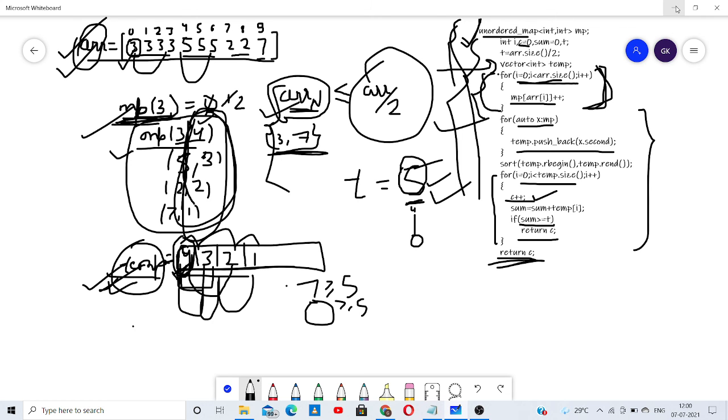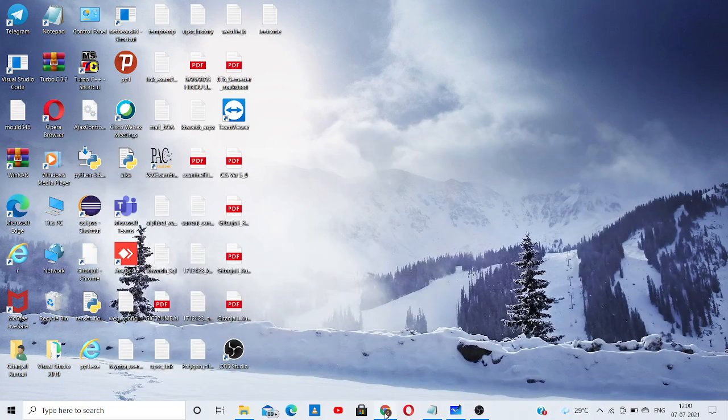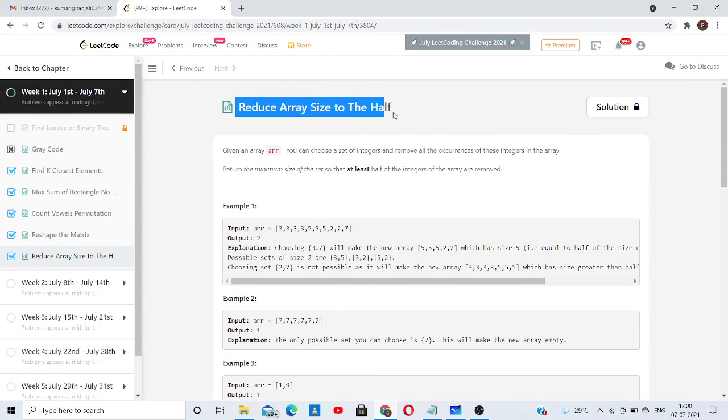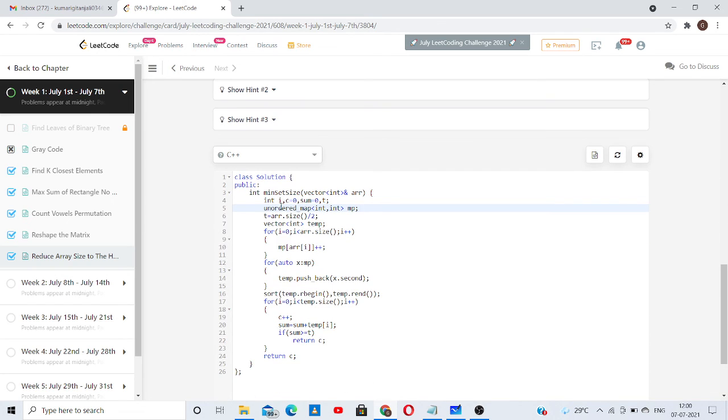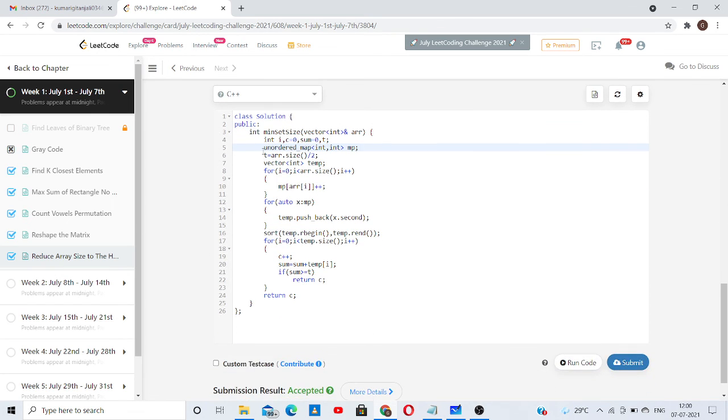So we just come here now on this LeetCode problem, Reduce Array Size to the Half. Whatever logic I explained to you, that's only what I wrote down here.